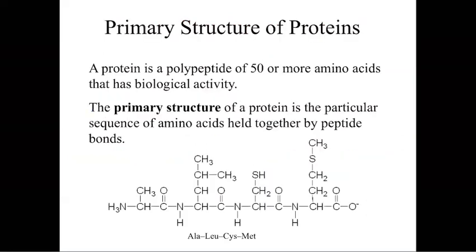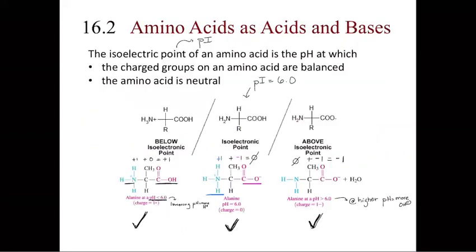Now, if you're given a peptide, understand the pH is not always going to be 6.0 when it comes to this. In the laboratory, you can fluctuate it to whatever your need. What I'm illustrating here is that the majority of your non-polar amino acids and some of the polar amino acids are going to have a single isoelectric point, which is 6. So in the laboratory, it depends on what you're trying to do.